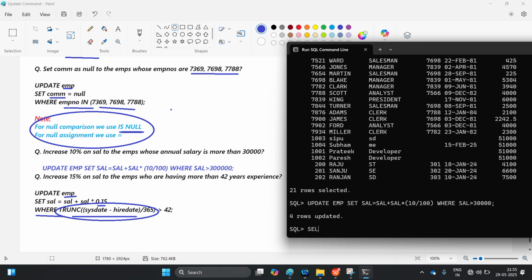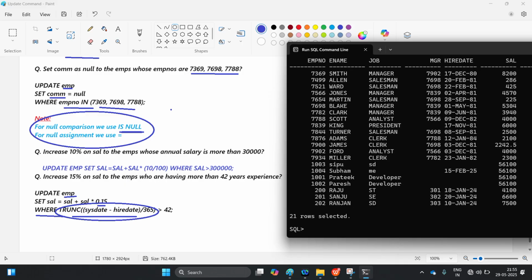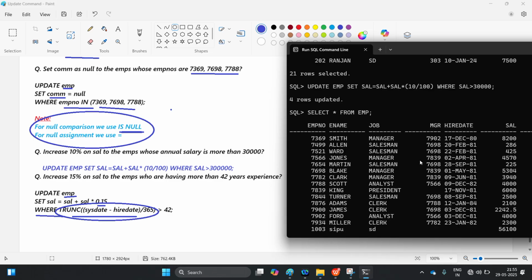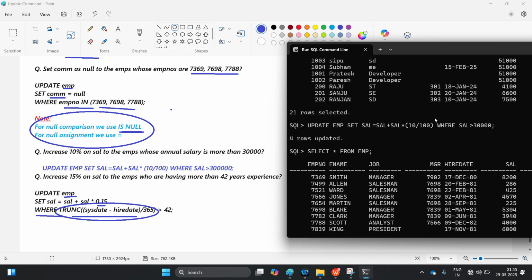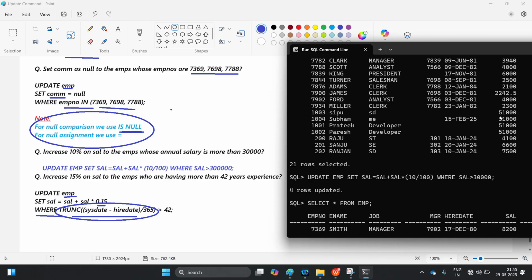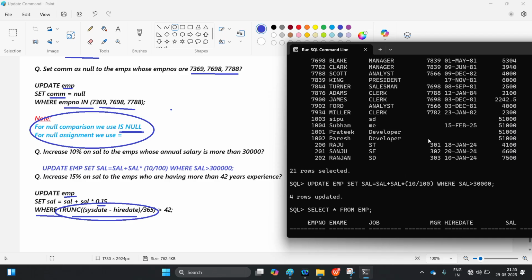Now we have to write select star from emp. In the previous data, salaries were 15,000, 51,000, 51,000, 51,000, 51,000, like four employees with salary more than 51,000.